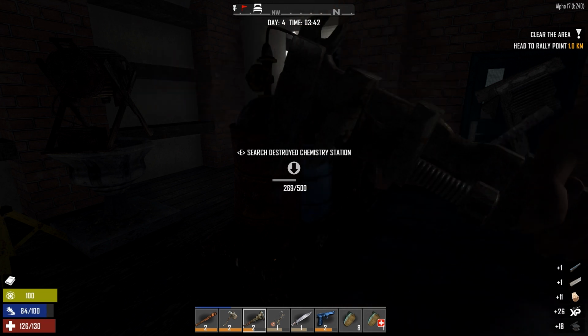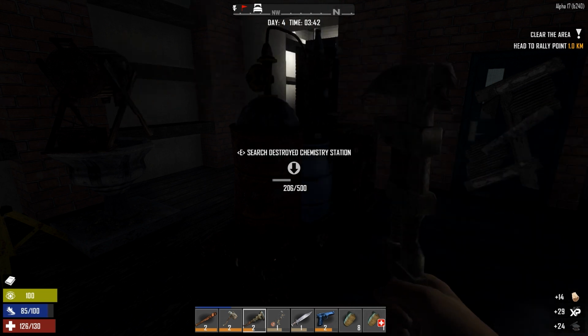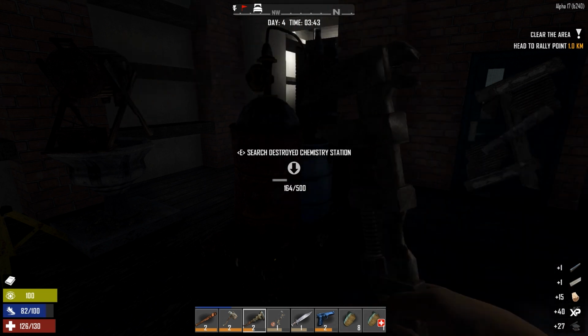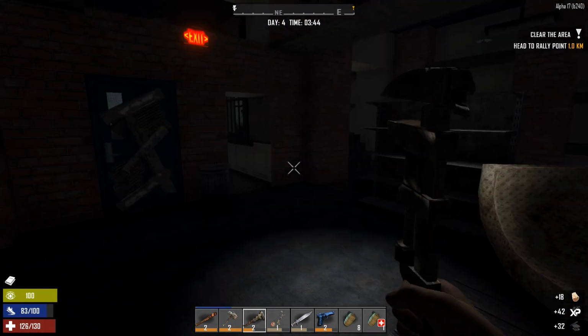Alright, so let's see what we get here. It looks like it's giving me wood, iron, the occasional bit of forged iron now and again. There you go, there's another bit. So short iron pipes and forged iron is now in our grasp. Okay, ooh.